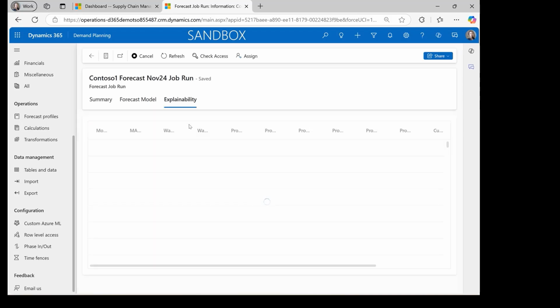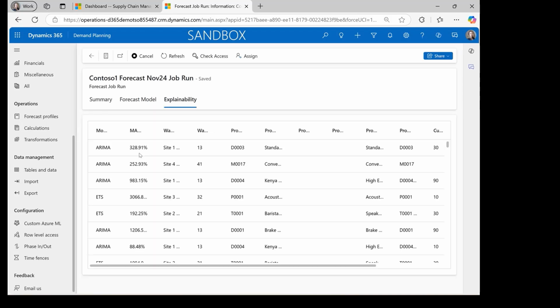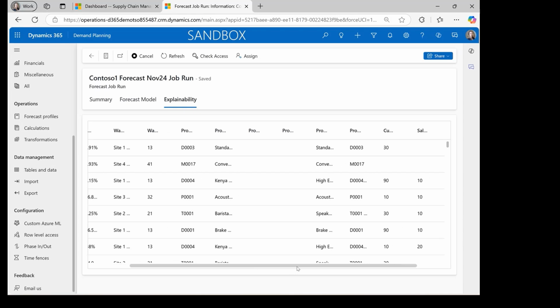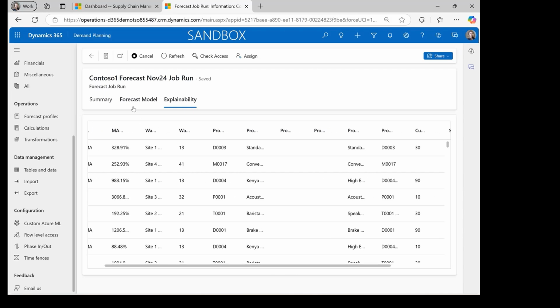And then it's going to give me explainability. And what explainability is, it's telling me for this particular product, I used ARIMA because I found the least amount of MAPE. Now, as I mentioned before, my data is kind of spotty and not great. So my MAPE is pretty high. For the most part, you're probably going to most of the time be looking at anywhere from 5 to 10, depending on how good your accuracy is on your forecast and how much movement you get in your demand. But it actually gives you the justification of why it picked that model and what the mean absolute percentage error is going to be.